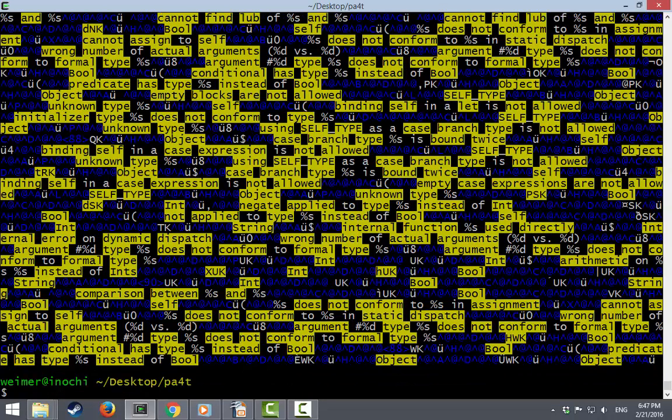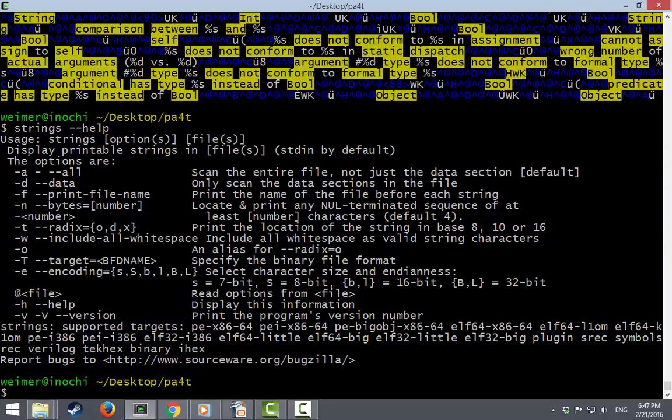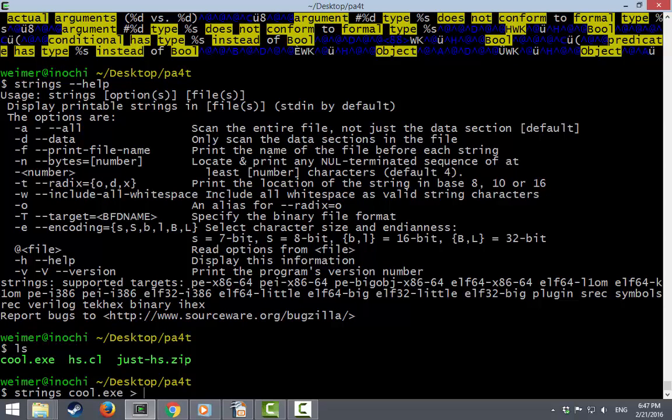Or you could use the one that comes with Unix that someone has already written for you. It turns out there's a program called strings, that's a standard on Unix and Cygwin, that looks for printable strings, say of length 4 or 5, in a file. For example, I could run strings on cool.exe and redirect the output to cool.txt.